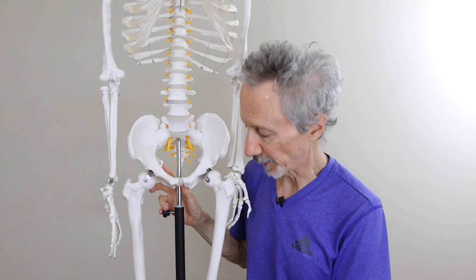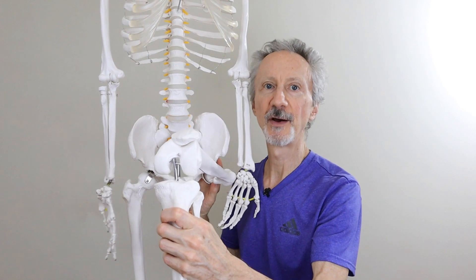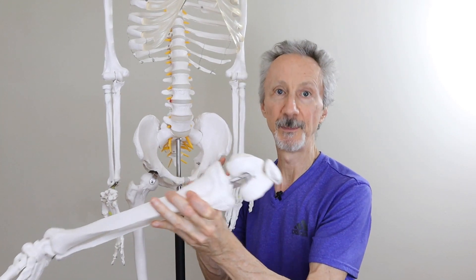So let's start by looking at the anatomy of sitting. If you're sitting cross-legged on the floor, your hips are flexed. That means that the thighs are being drawn up towards the front of the pelvis. There's also hip external rotation, which means the front of the thigh is rotated away from the midline of the body. And there's a little bit of hip abduction, which is moving the thigh out to the side.